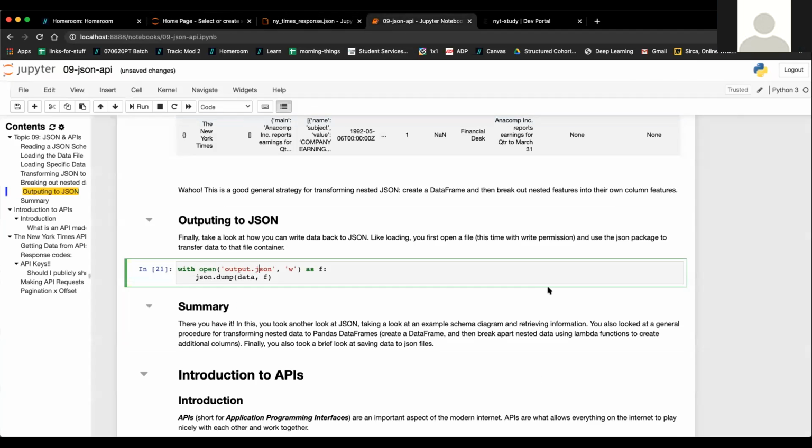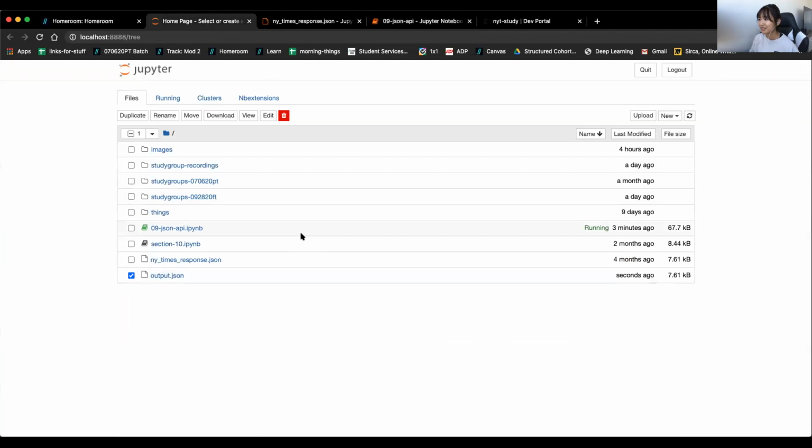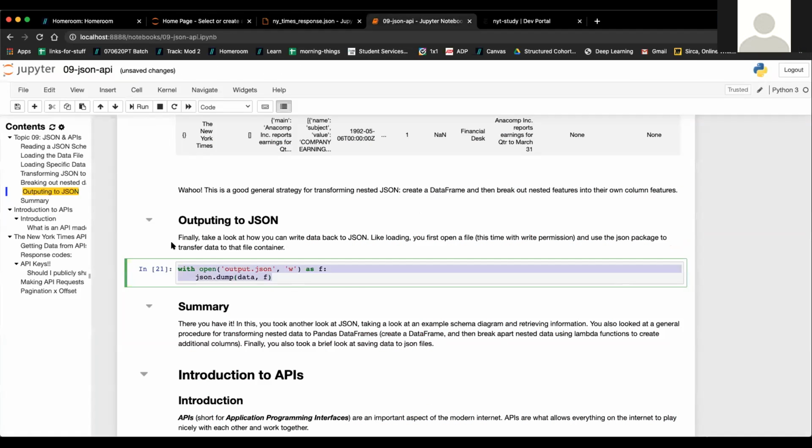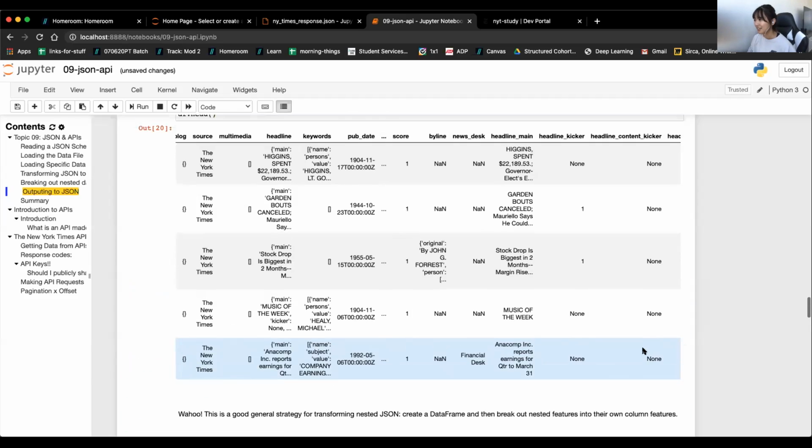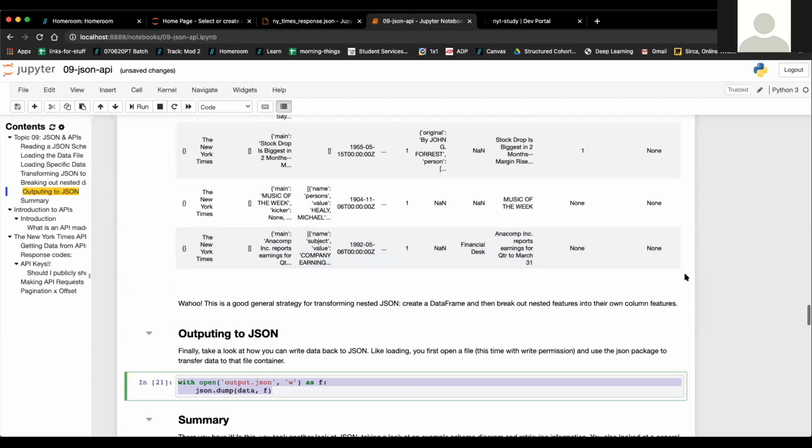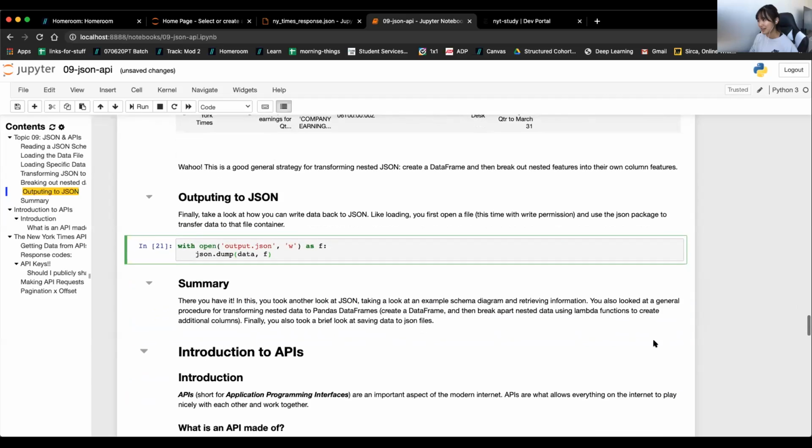All right. And so that didn't retain the data frame, correct? That's right. For the data frame, you can also save a data frame. You can output a data frame as a CSV, which I think is what we had talked about somewhere in topic 4. But before I move on, Mark, you were the one that asked about breaking out nested dictionaries. Did you need any more clarification? No, I think that made sense. Thanks. Awesome. All right, now let's move on to APIs.